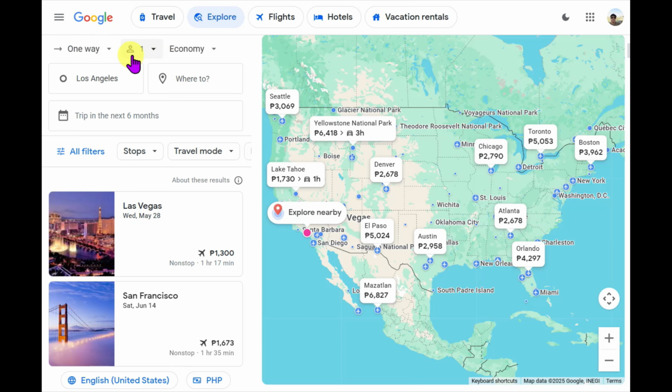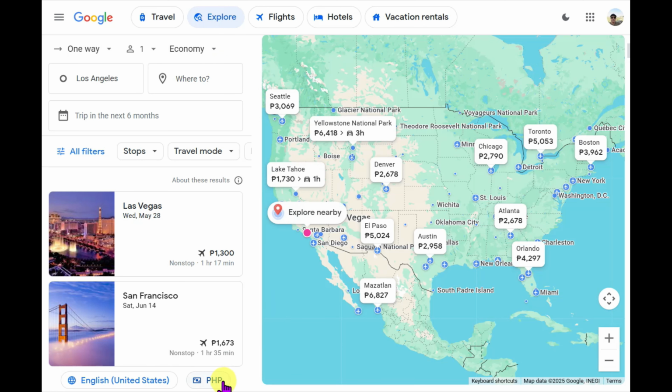Now another thing is that if you put a group of people here, the airline will try to group you all together, and you might not get the cheapest flight because they'll give you all the same ticket price essentially. If you do it individually, you might find cheaper prices for at least some of you, because you aren't bunched as a group. And then if you want, after you've booked your flights, you can call the airline and ask them if they can connect all your group together, so then you can maybe sit together. If there's various changes along the way, you can go as a group. Anyway, Explore gives you prices.